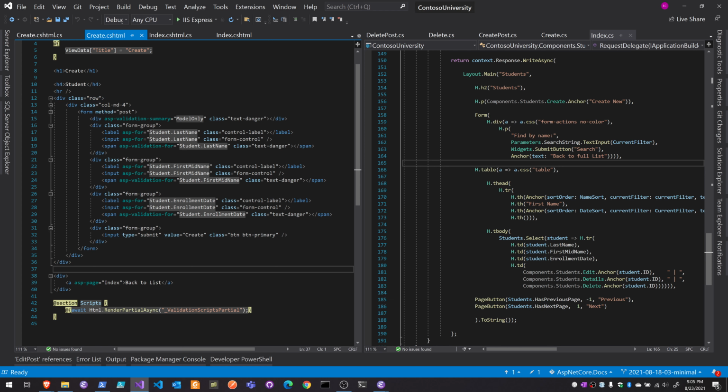So we're looking at the index markup right here. You can see here's a self-reference: there's a form and it's referencing the index page. But if we go to the edit page, on the back to list link, it's referencing /index, but this is stringly typed.